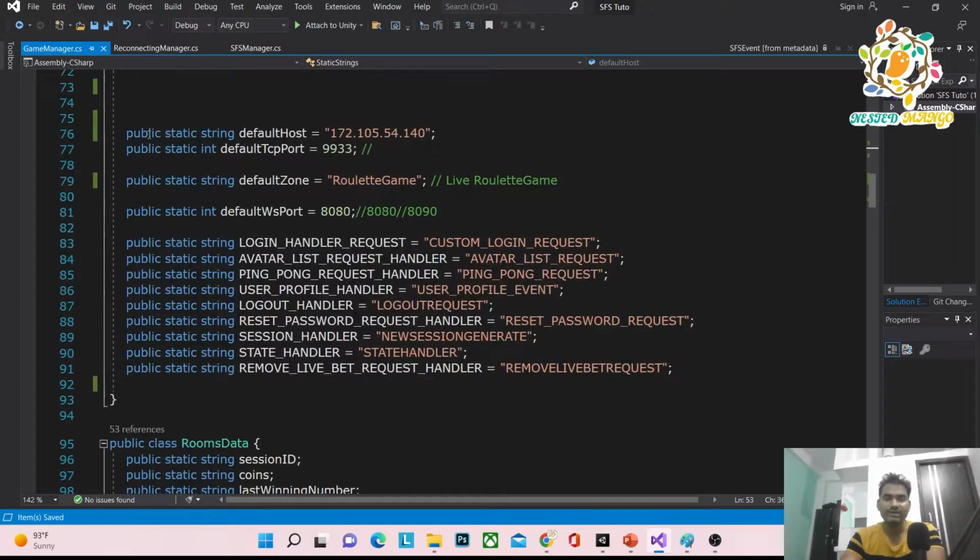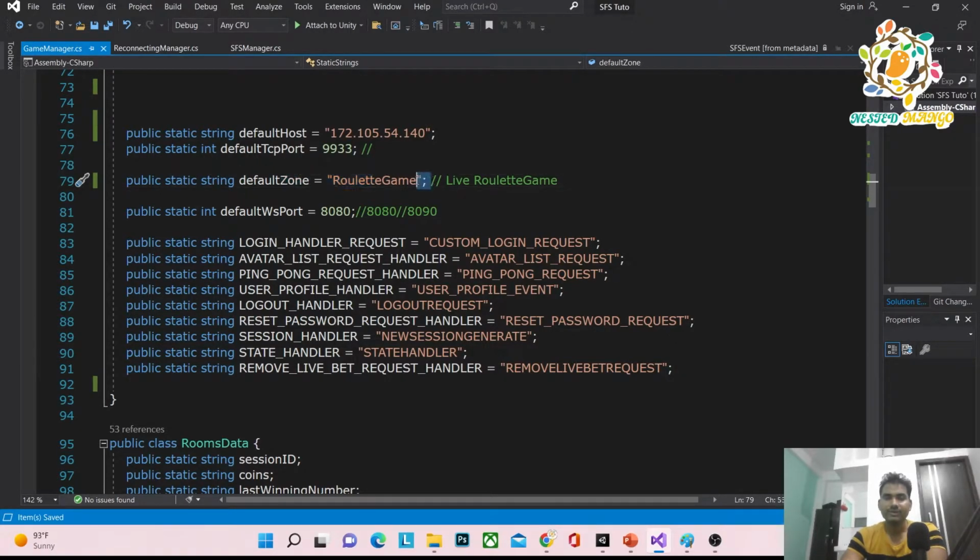Here you can see public static string default host. This is the IP address, and here you have to paste whatever IP address you are getting from the server. Here is the default TCP port, so you can ask your backend to provide a port. And here is the zone.